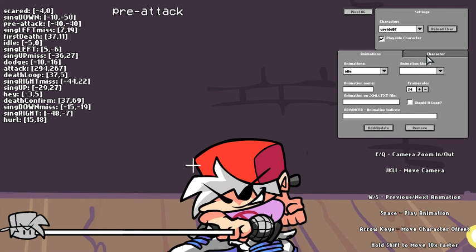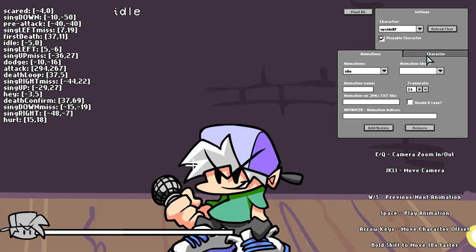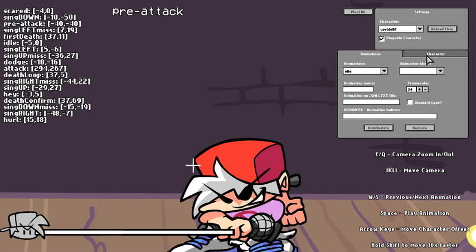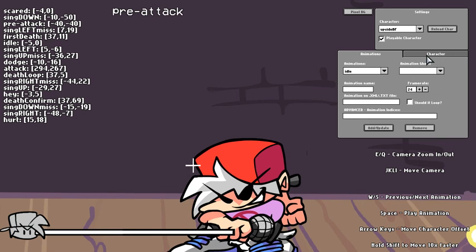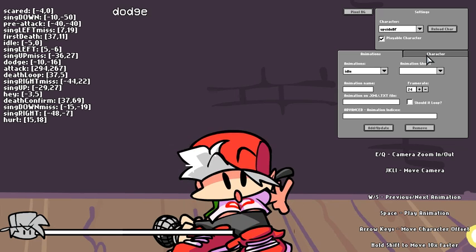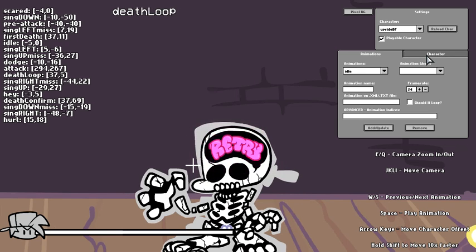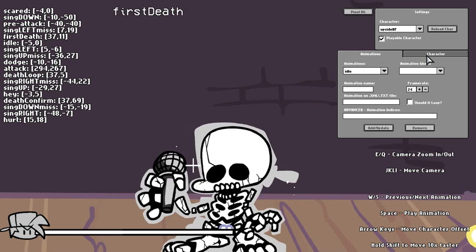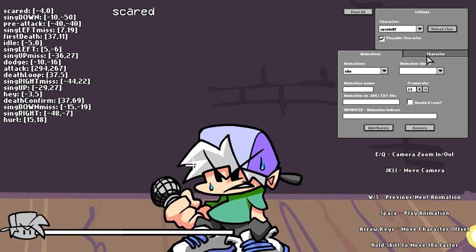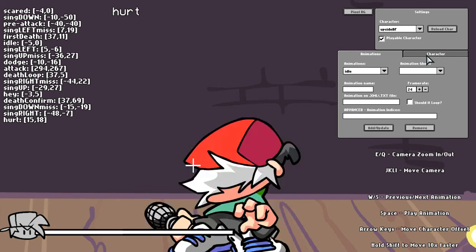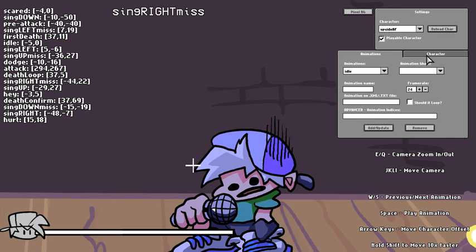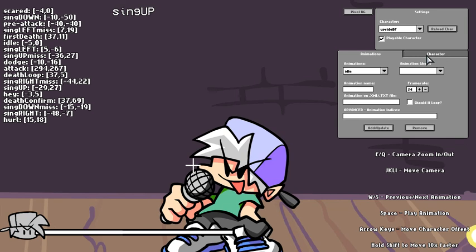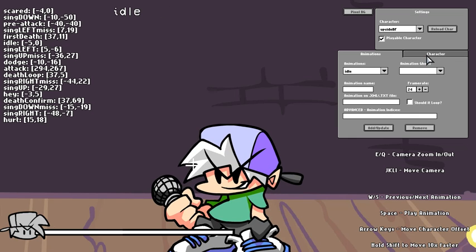There we go. Weirdly, on a spreadsheet, all of his animations aren't really colored in. Like, you can see here, the shoes are colored in, but the next frame are not. Like that. And the sleeve is green. Game over screen is in the right position. I'm scared. Shocked. Shows a little bit of normal boyfriend, but for the most part it's okay. Misanimations. I don't know why the microphone's white. I don't understand that, but whatever.